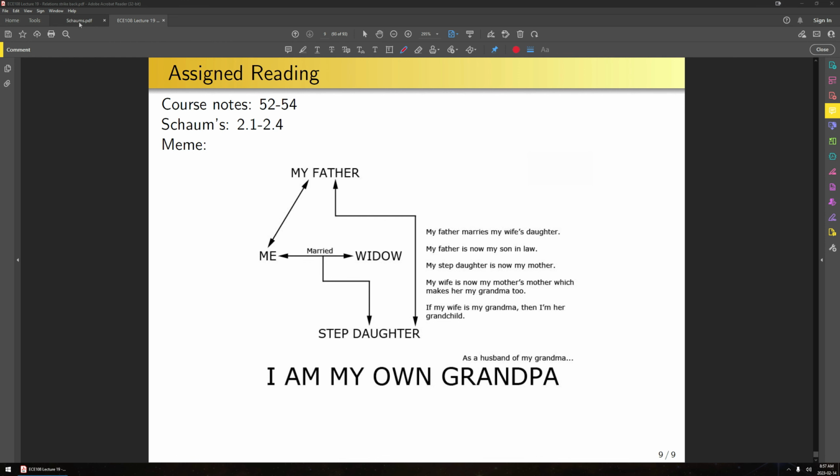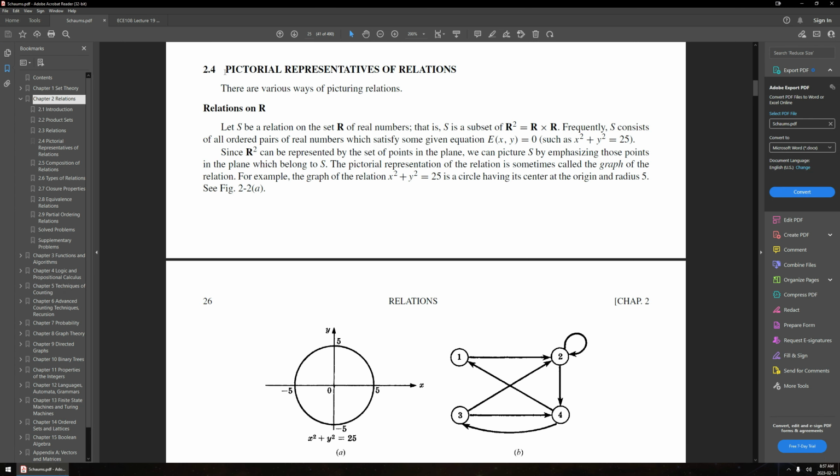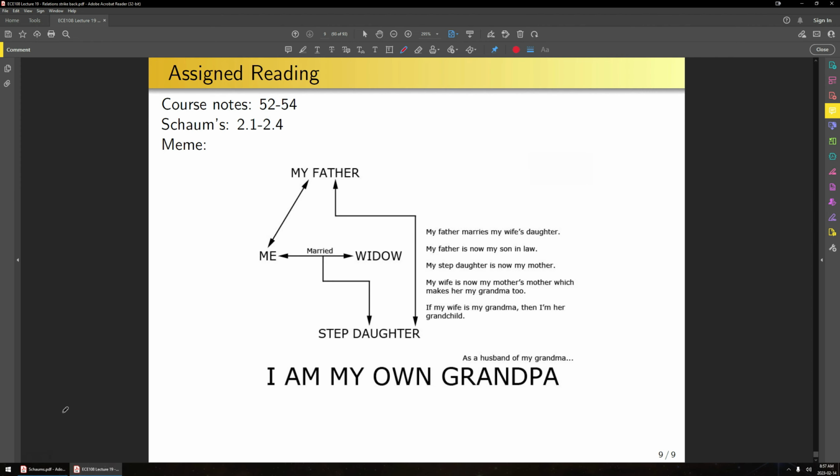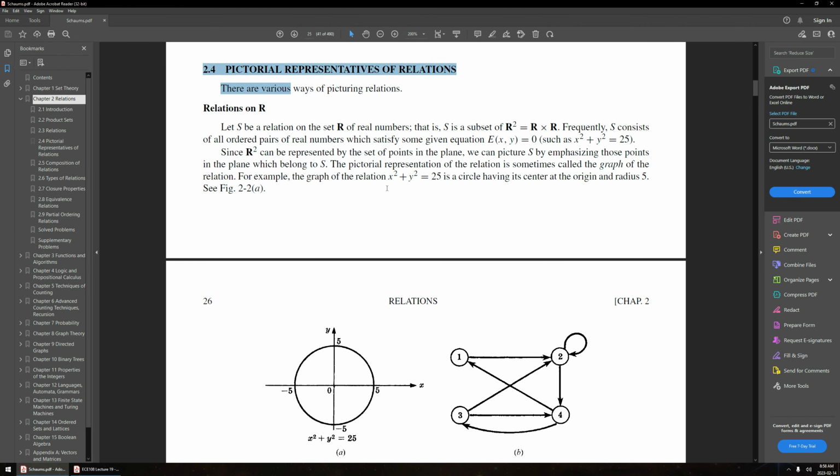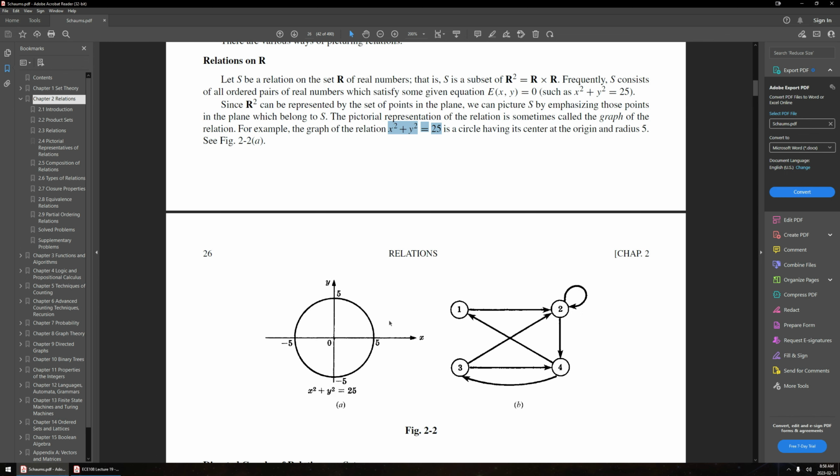Yeah, okay, so over here, they have these pictorial representations of relations. I do want you to actually know this. So honestly, read this section, right? Like, read this on your own. Basically, the idea is all this stuff that we've been doing with relations over here, you can actually graph these relations, right? So for instance, if I asked you, hey, what's the graph of the relation, this equation? When I say the relation, I mean the ordered pairs x comma y that satisfy this, right? Well, that's going to be the circle, right?